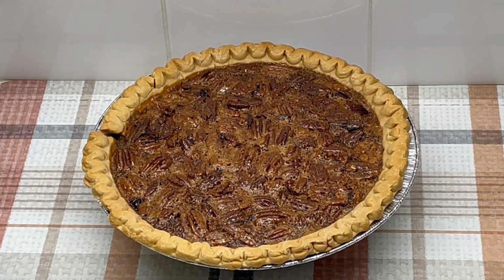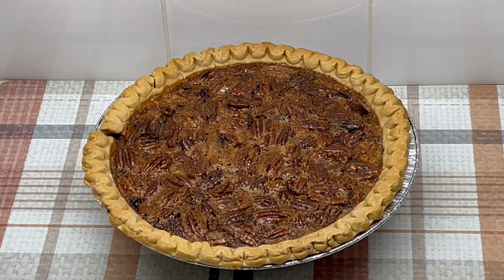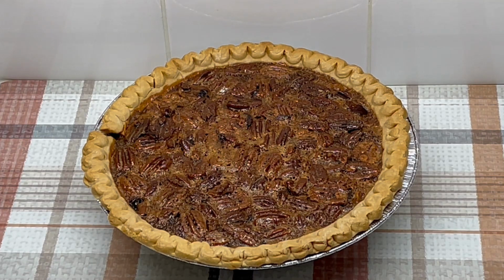Like I said, I didn't bake the pie crust. I mean, I know I have the recipe to do it, but I just didn't feel like it. And this is a pretty good pie crust. I've had it before. I think this was the Pillsbury brand, I believe. So yeah, that's it. Very simple. And my neighbor, she's like an excellent cook, so she actually gave me this recipe, and I know it's good because she bakes them all the time. So this is like pecan pie perfection right here.